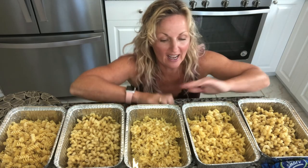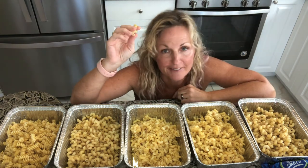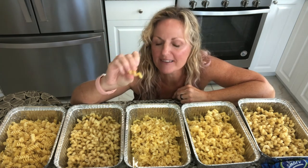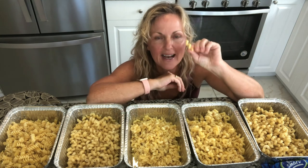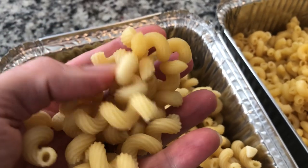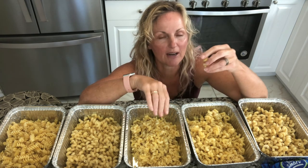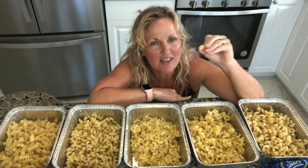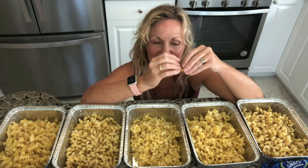Our sauces are done. I bought these nice little tins with lids so that we can put some of this in the freezer also. So I just want to talk about noodles for a little bit. This is my favorite — the Cavatappi. It's the best noodle in the world to me. I love its corkscrew pasta. This particular brand not only tastes good and has a lot of good texture, but it has little lines all around it — ridges going all around. That's for something to adhere and get stuck in, so these are great pastas to put sauces on because it helps soak it in and stay on the pasta.